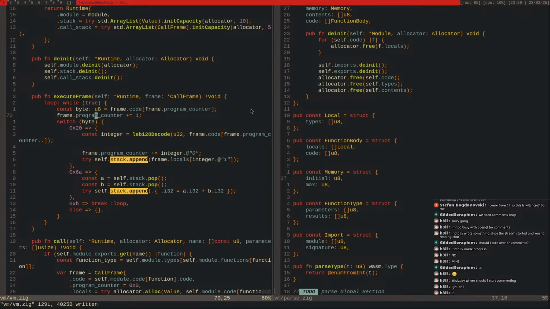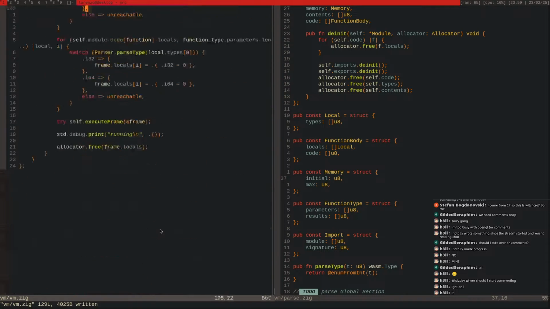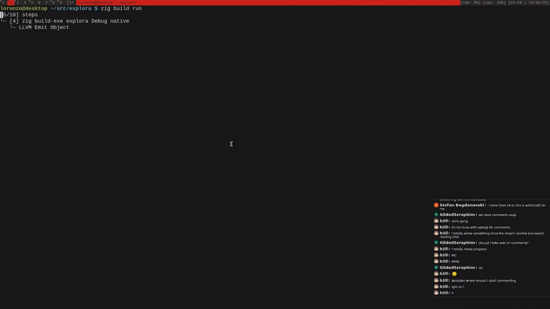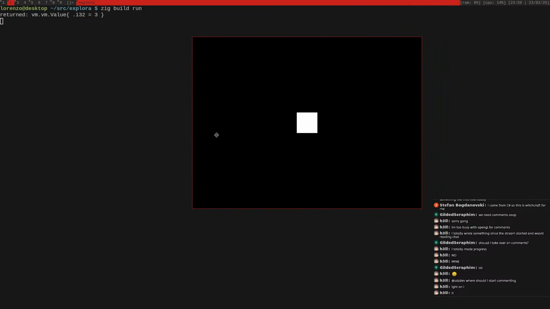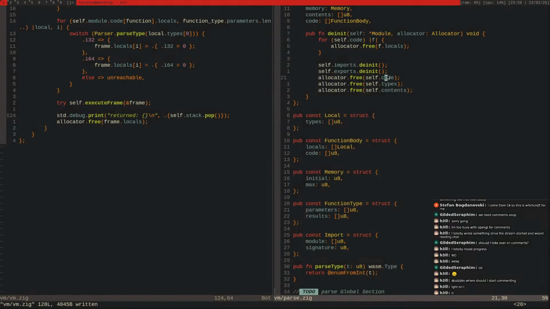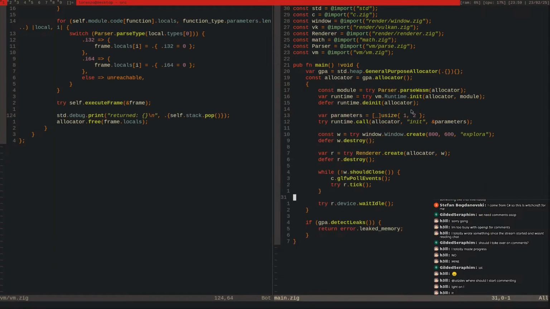So it's doing something, of course, but now returned... stuck. Let's see. Return 3. What was the parameters again? 1 plus 2. Okay. It works.